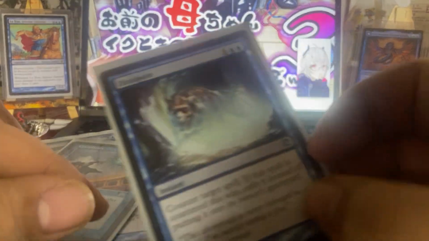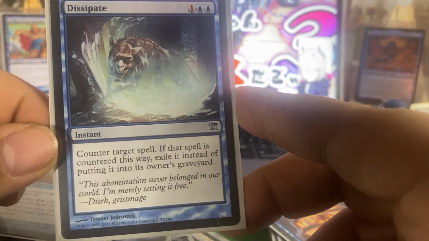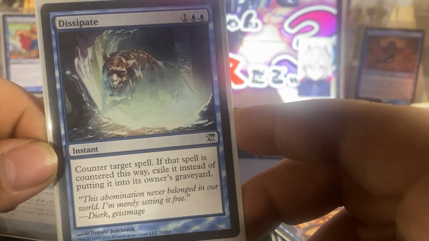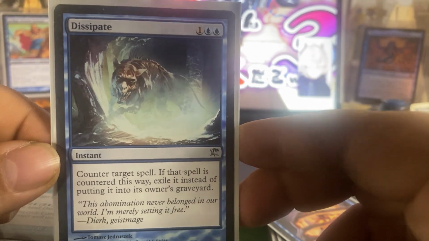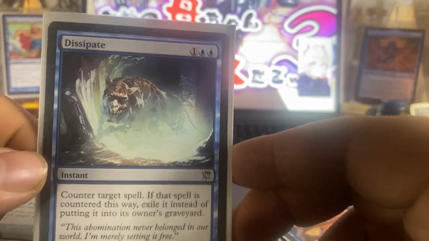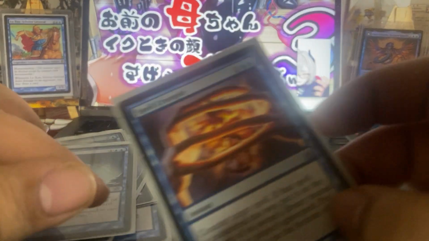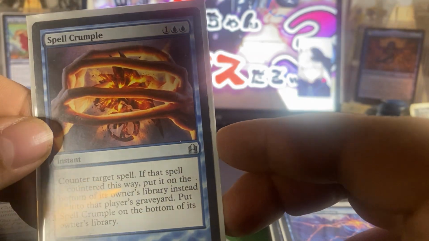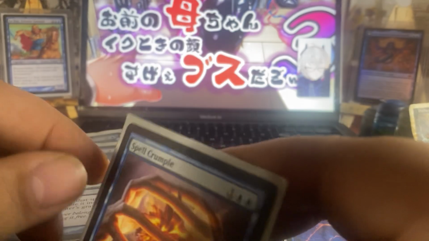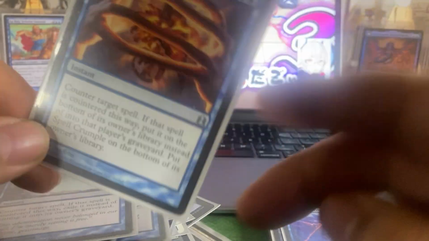Here we have Dissipate, meaning counter target spell. If that spell is countered, exile it instead of putting it into the graveyard. Without the card in their graveyard, on a very strong card, green and black will hate this, because Spell Crumple is for Commander. Commander cards don't want to go to the bottom of the deck. You want everyone else to have their card at the bottom of the deck.